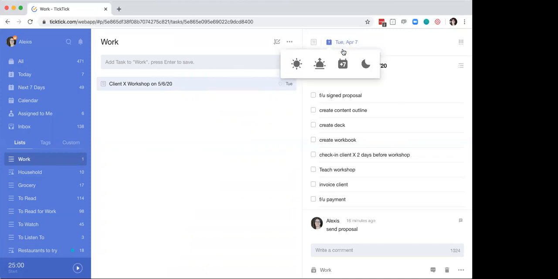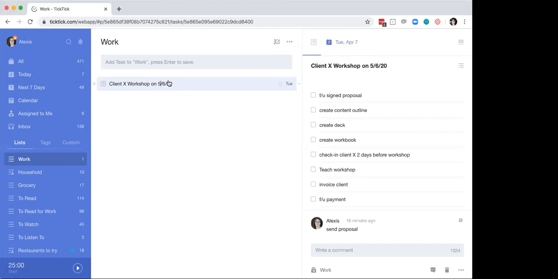So I want to be using this date field so that it rolls up into the today and the next 7 days, so that I know when to do the next action on a list for a particular task. Some tasks and projects have real due dates like this one. It's happening on a specific date. But sometimes tasks and projects don't have hard deadlines. And so by putting the hard deadline in the task name, now we're able to sort our list by this date that we're using here, this date field, and we're calling that the next action date. So when are we going to perform the next action?